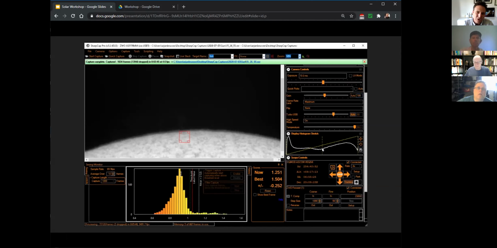I also found that because of the extra data in the disk, the alignment of frames when you make a video works much better, because there's much more data for it to align upon. Otherwise, it only has the limb, which is super over-bright, and some super fuzzy prominences.